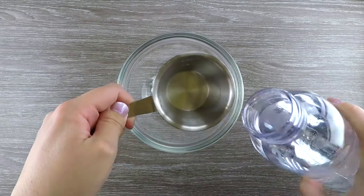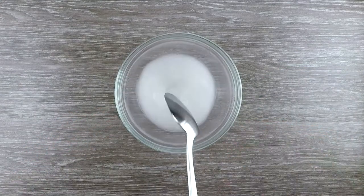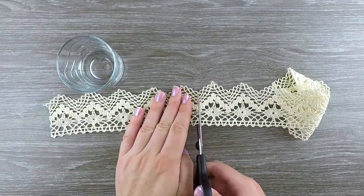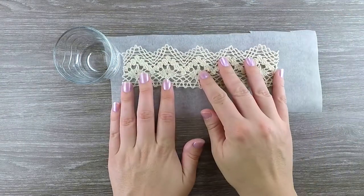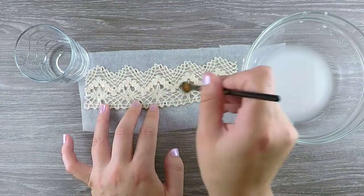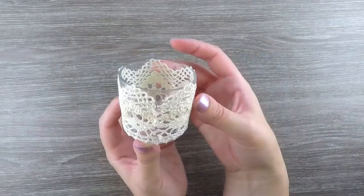So for the first method, we are going to mix some water and a little bit of potato flour. The starch in the potato flour will harden the fabric and make it stick to the glass. Once it's dry, it will look something like this.